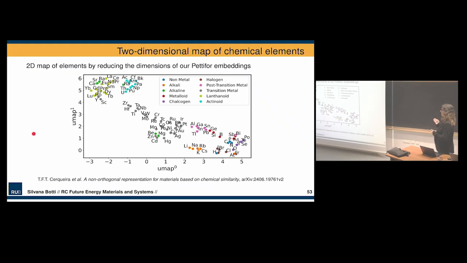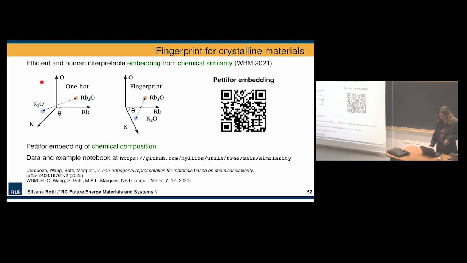Okay, I wanted an example where we don't have a different chemical crystal structure, sorry, just looking at this description of the chemical composition. And so I just consider chemical elements, and I want to do a 2D map of these chemical elements using dimensionality reduction techniques. So what it means is that this representation that I have here has 89 dimensions.